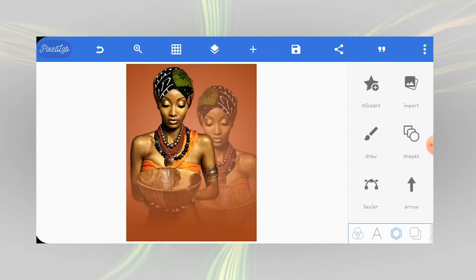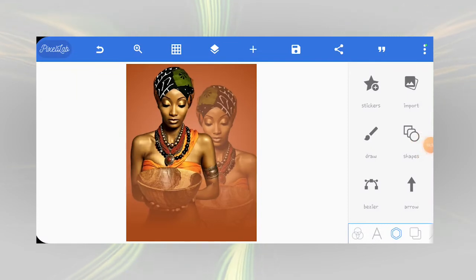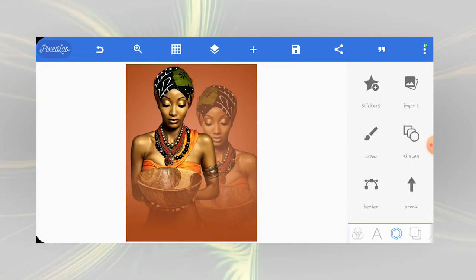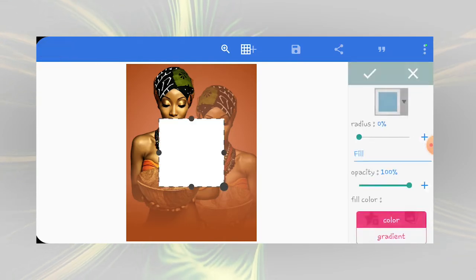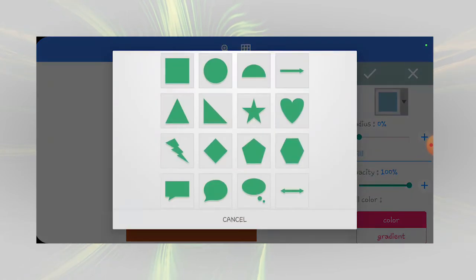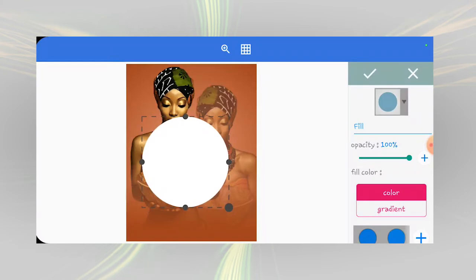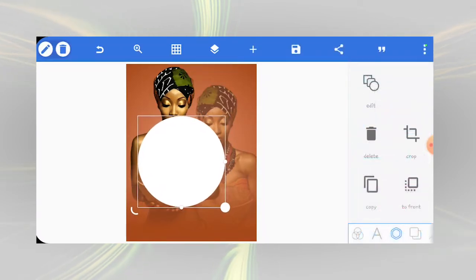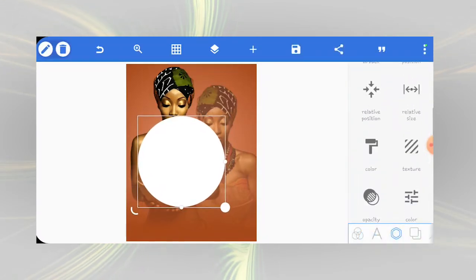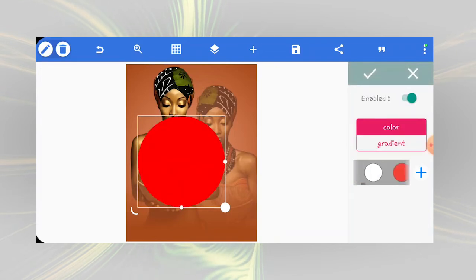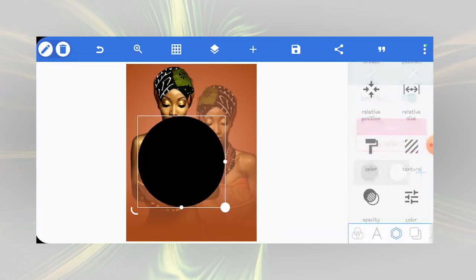Let's continue. All right, so the next thing you're doing is to add a cool effect to our image right here to make our work very dope. Okay, so just click on shapes, go to circle right here. Okay, just click on this way. Okay, you can change the color to black. Okay, so change it to black color. So this way, go ahead and copy.